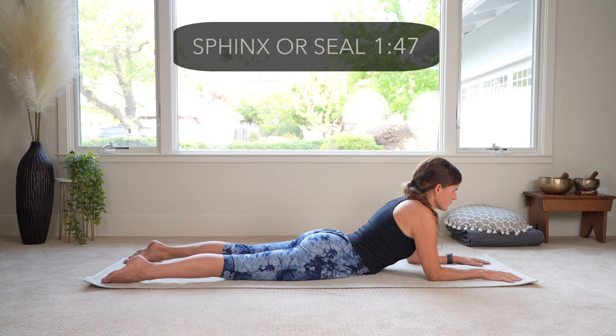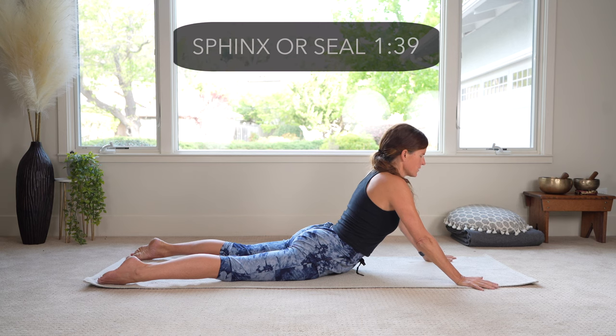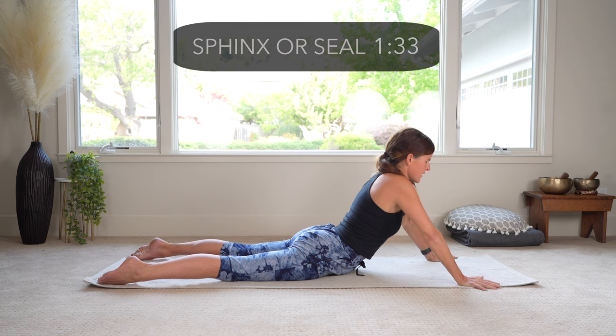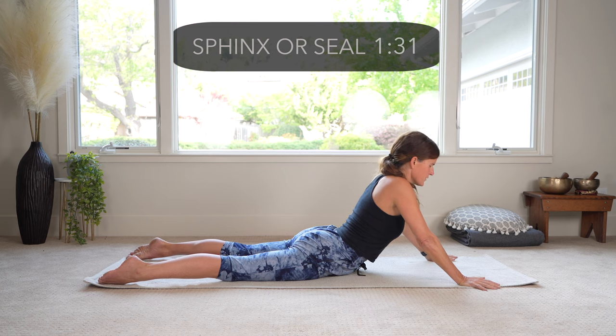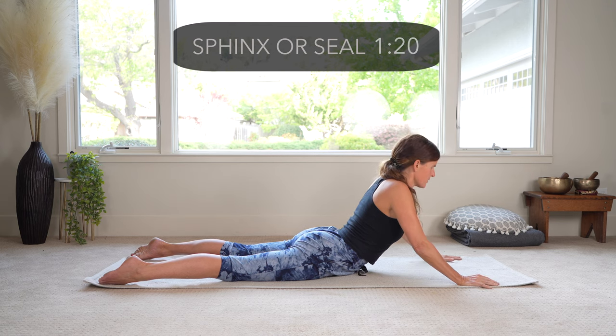And after this first minute in the pose, if you feel like you want more sensation, then come up into seal pose and see how that feels with straighter arms. Your hands could be wide as your mat. You want to angle your arms and hands in a way that you're able to lock the elbow so that it's kind of a minimal effort to hang out here, rather than bending the elbows and having a feeling of engaged arms.